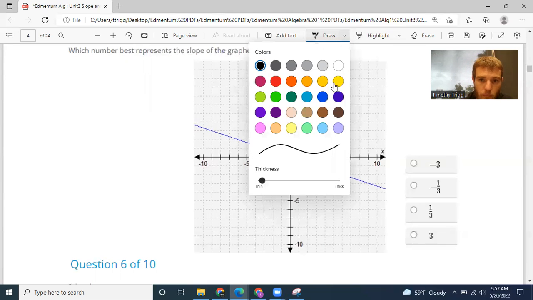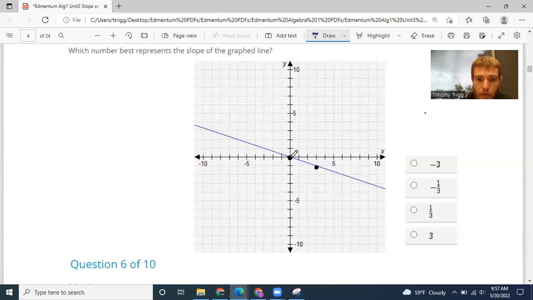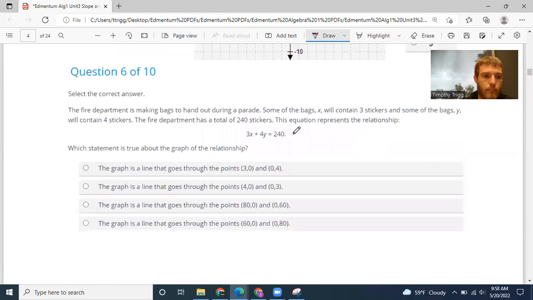So what's the slope here? Well, from this point to this point, I'm actually going to change colors. We go down 1 and then over 1, 2, 3. So my rise was actually down 1, so my rise is -1. And then I went over 3, so my run is 3. Rise over run. There you go.